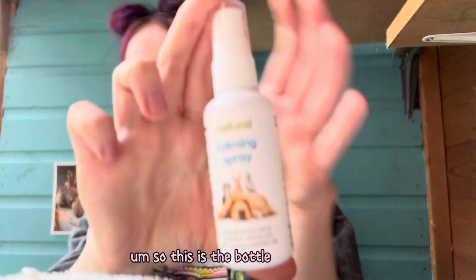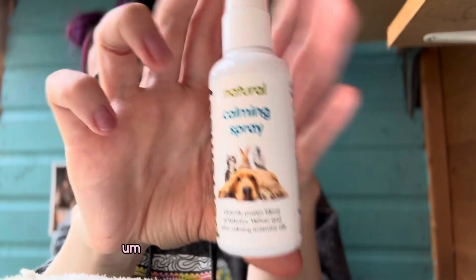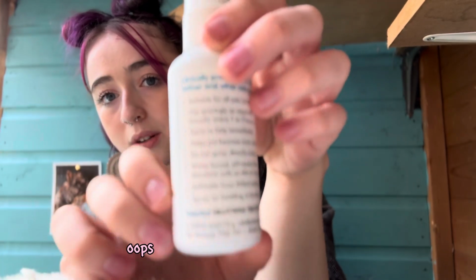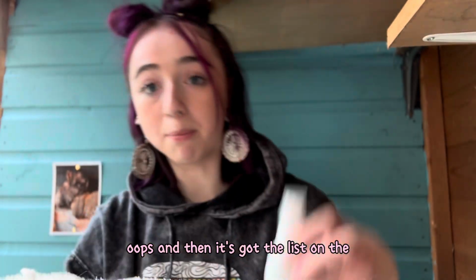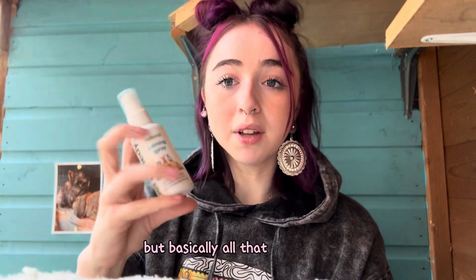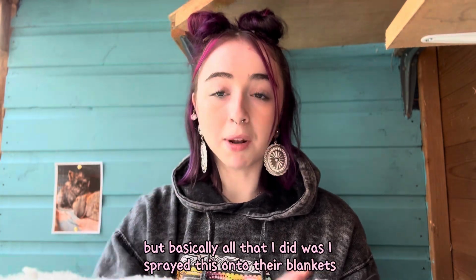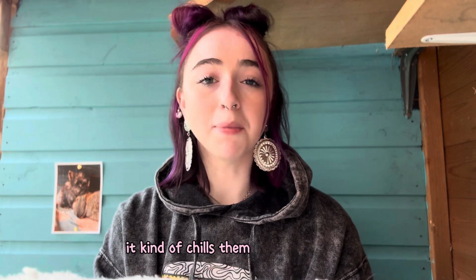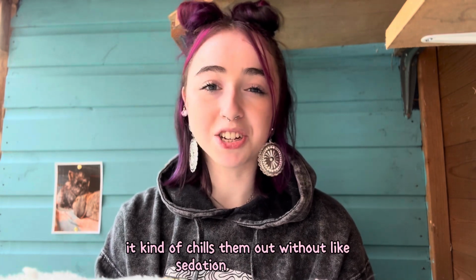So this is the bottle of the spray. Just looks like this, and then it's got the list on the back. It smells, I don't know how to describe it. It smells quite sweet, but basically all that I did was I sprayed this onto their blankets, even when they were in the beginning separated by a barrier, just to keep everything nice and chill. It kind of chills them out without sedation or anything.